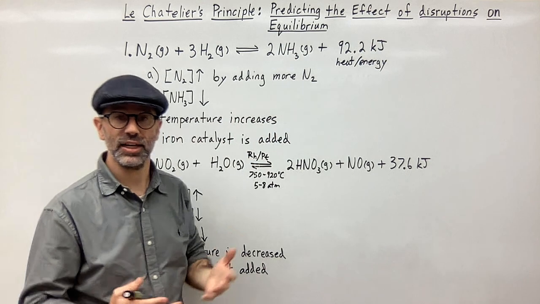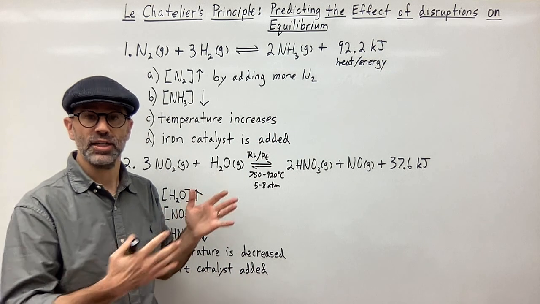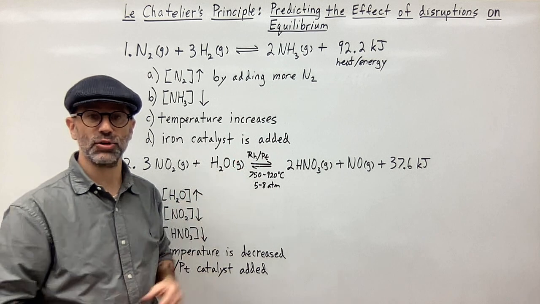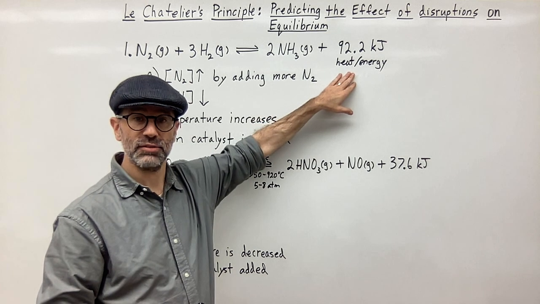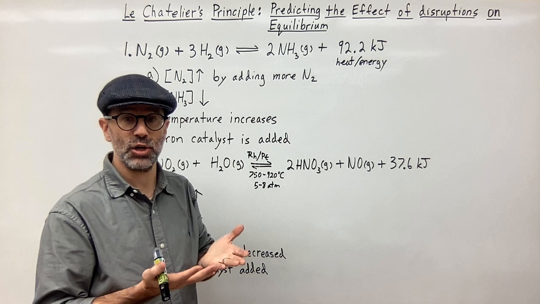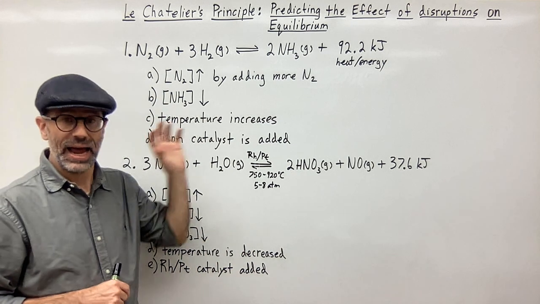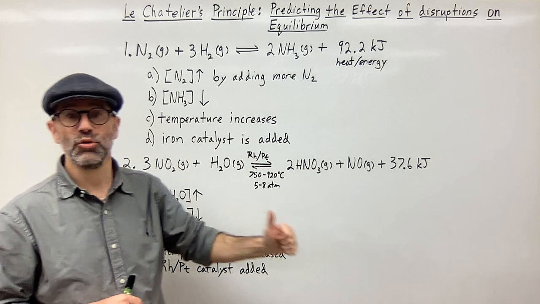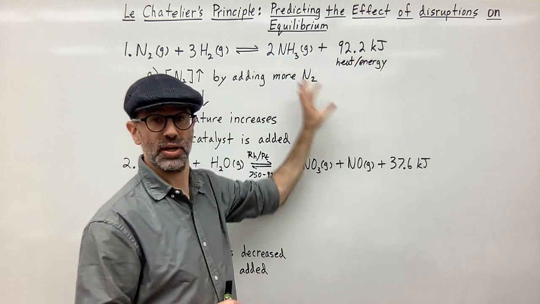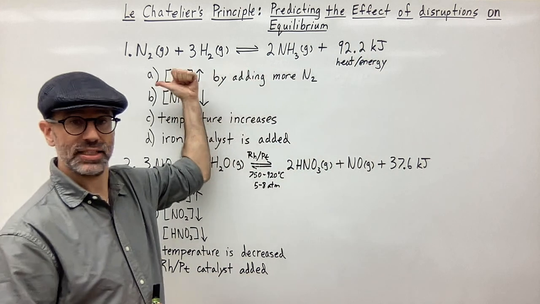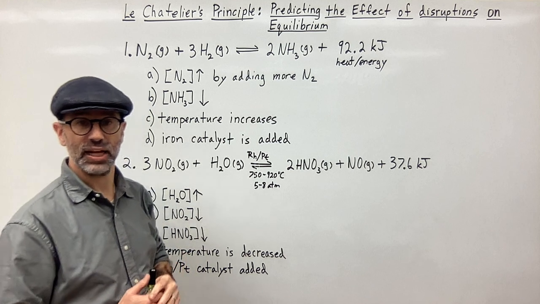So according to Le Chatelier's principle, if you increase products, then it's going to shift away from the products. It's going to use up those products to create more reactants. So since heat is a product of this reaction, and we're increasing temperature, which means that we're adding heat, Le Chatelier's principle is going to remove that heat. And so it's going to shift towards the reactant in order to use up the heat to get back to equilibrium this way. So that's how you can understand this from Le Chatelier's principle.